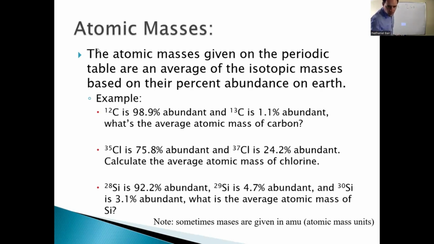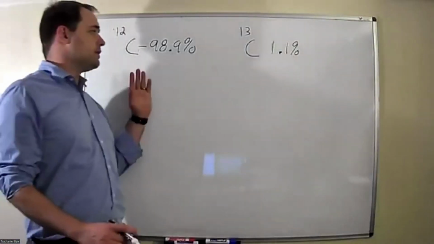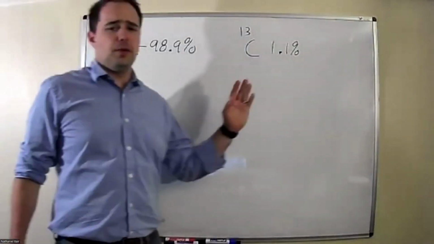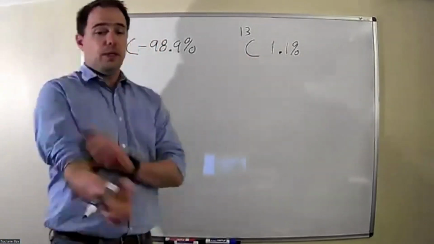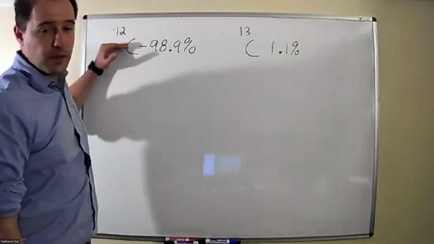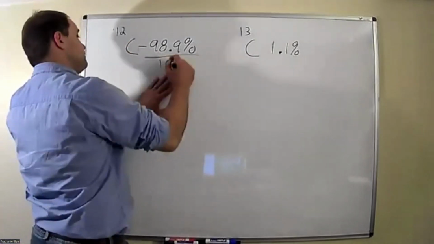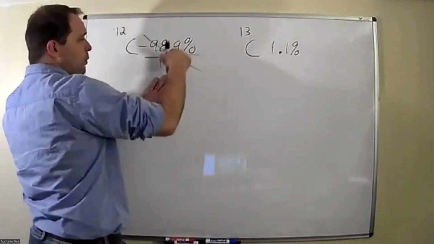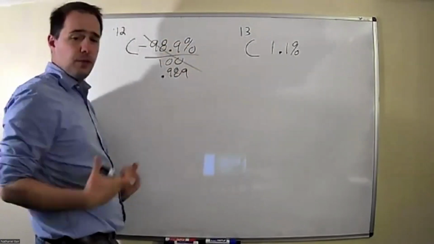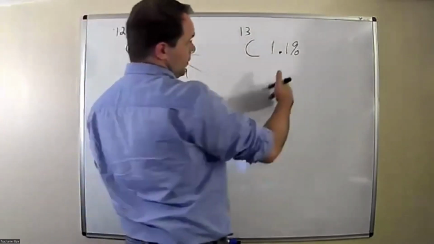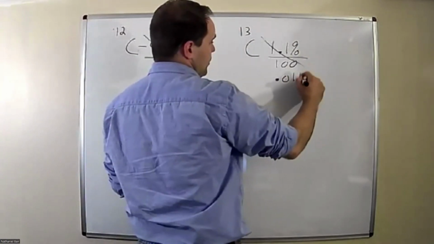Awesome. So how do we take the percent of the carbon on Earth that's this mass and the percent of the carbon on Earth that's this mass, and get an average mass out of it? It's very simple. We take the mass number for this isotope times its percent as a decimal. So you've got to divide this by 100 or move that decimal point 2 places to the left, 0.989. You need to turn it back into a decimal, get rid of the percent. We're going to divide that by 100 or move the decimal point twice, so that's 0.011.